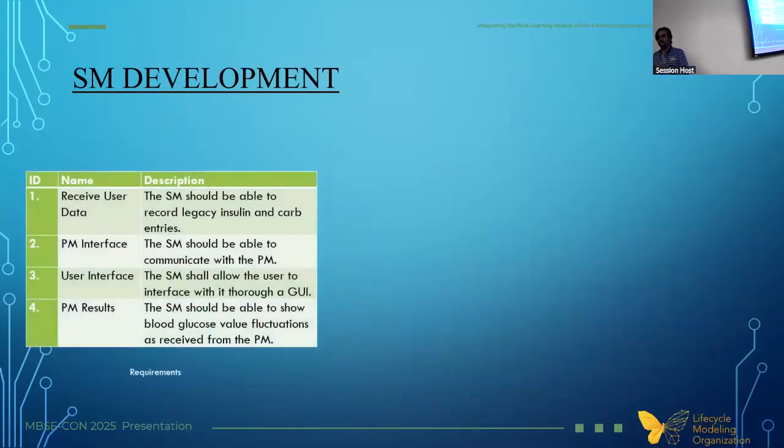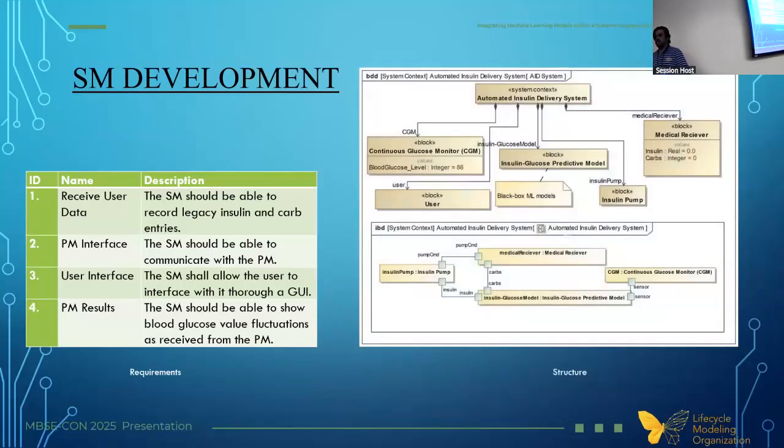So I created these requirements that suggest your system model should be able to record these insulin and carbohydrate entries, because apparently insulin and carbohydrates are the 2 values you need to run this. Furthermore, the system model should be able to communicate with your predictive model. There should be a third-party user who can use a GUI within the model to run some tests and experiments, and the results should be displayed through a graph or something. These were just my basic level requirements, some housekeeping before I started actually building the system model.